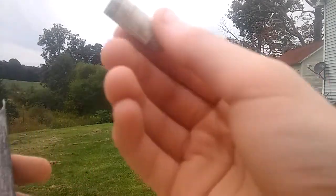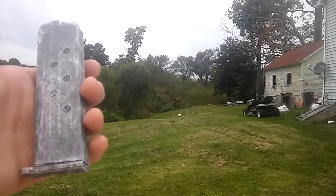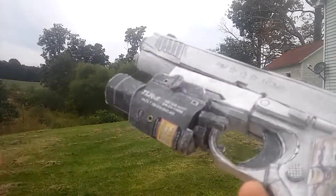And the magazine, I decided not to glue this in because of how well it holds the magazine, which I showed you in the one hour long video. But it's a very nice scale magazine. This whole gun is 1/1 scale.